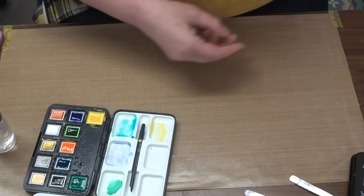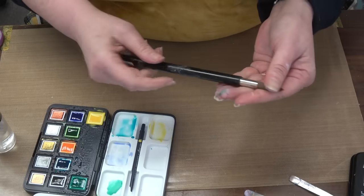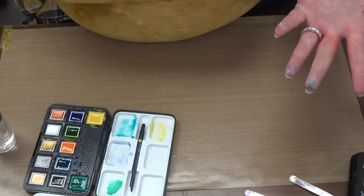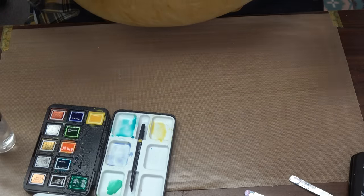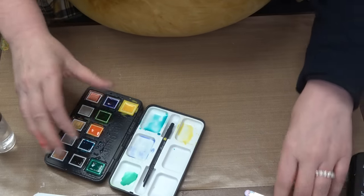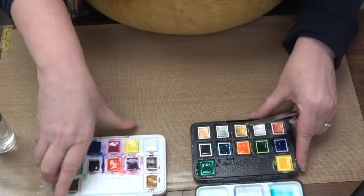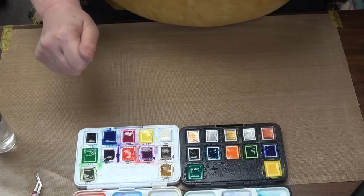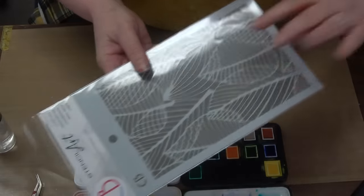Clean my brush. It's for me the finest brush I've ever used. It really is. And it's affordable. I'm still having a hard time wrapping my brain around that, but I'm not one to look a gift horse in the mouth. Okay, so I've got my two palettes. Now I've decided I have to play with both of them. And this time I'm gonna take a stencil.